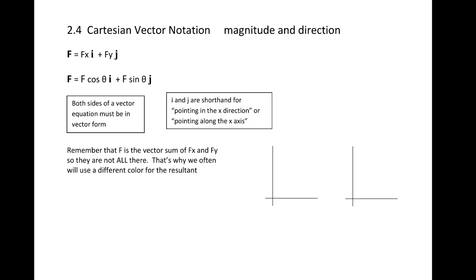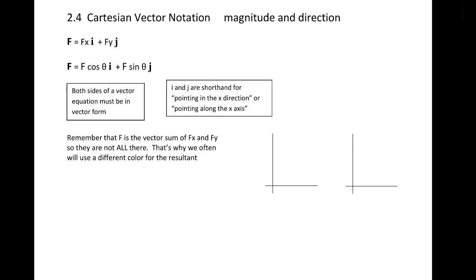We will often use Cartesian vector notation when describing the forces. This is very powerful and very easy, and we will use this probably more than anything else. Forces can be described as Cartesian vectors, and what we're saying there is that forces in the x direction can be said to be in the i direction. Forces in the y direction are going to be in the j direction. This is going to be the magnitude in the x direction, which we've already talked about, that being F cosine theta. The magnitude in the y direction is really F sine theta. Again, those are going to be in the i direction and the j direction.